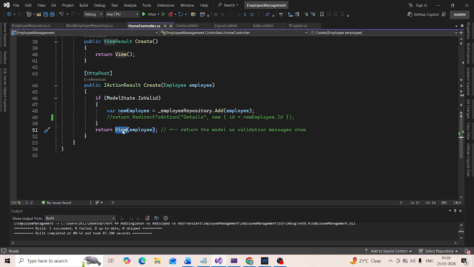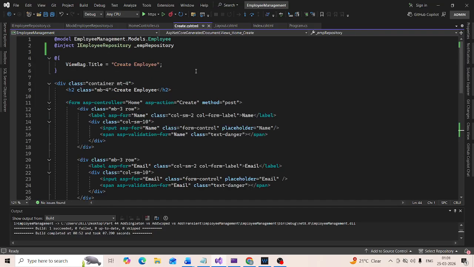If we take a look at the create view, it also has a dependency on the IEmployeeRepository service. But here a new instance of the service will not be provided.